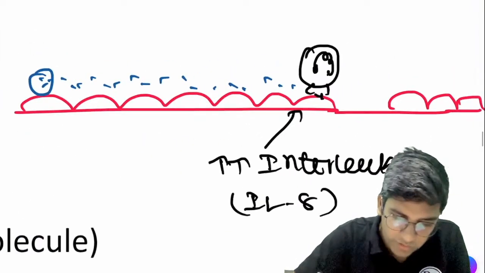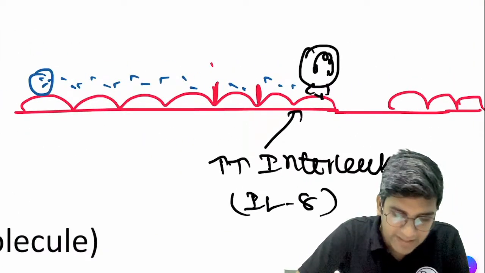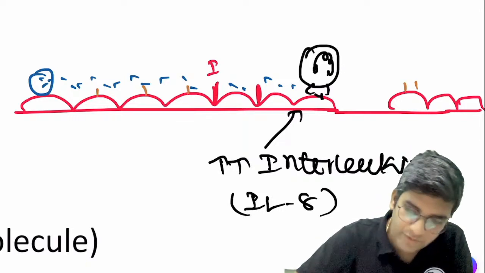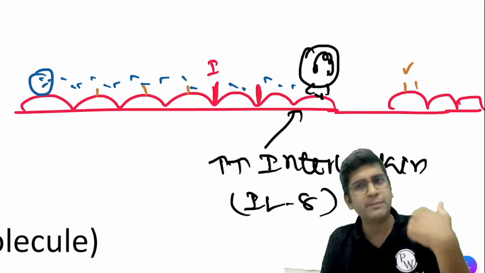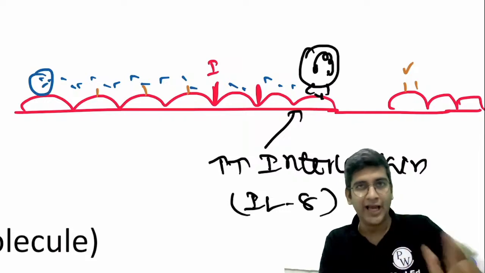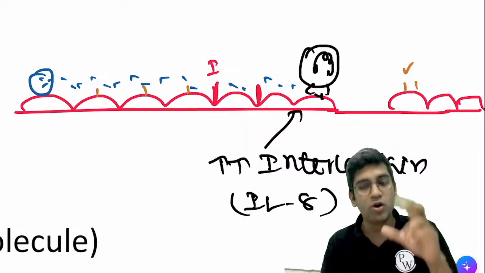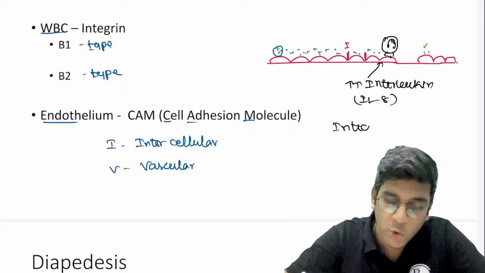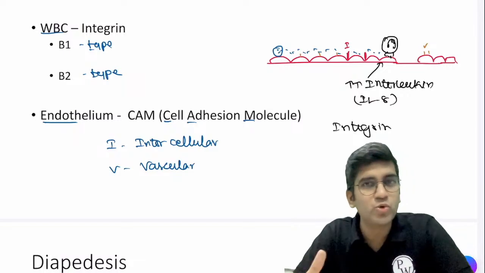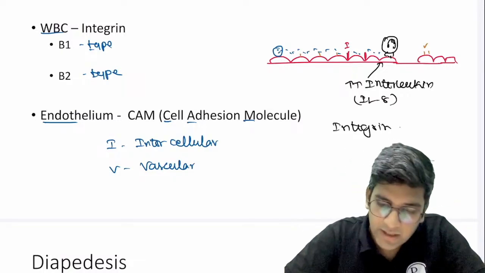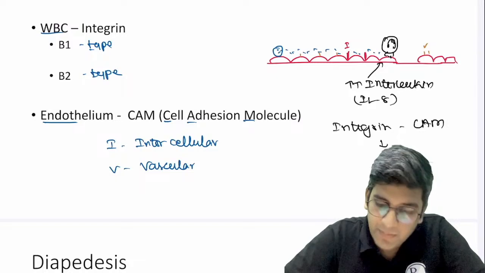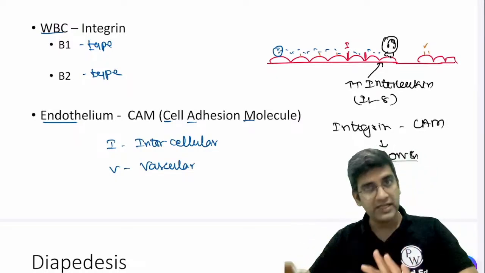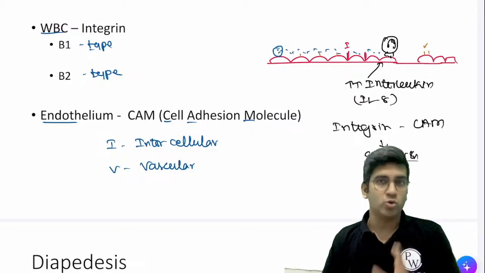Like I said, two types of CAM, right? One is between the cells, that's my ICAM, intercellular. One can be on the surface of a vessel, surface of an endothelium. We call it VCAM, or vascular, right? It can bind, like beta 1 binds to a CAM, beta 2 binds to a CAM. Ultimately, integrin binds to the CAM, and this bond is a very strong bond, right? The bond between an integrin and a CAM is like a covalent bond. If you remember your chemistry, there are some strong bonds and some weak bonds, right? And this binding will be very strong, which stops the WBC from rolling. Even if the blood is flowing at a very fast pace, the WBC cannot roll. It will stop there, right?